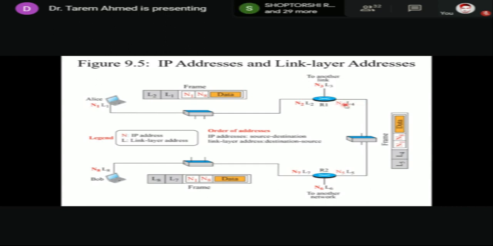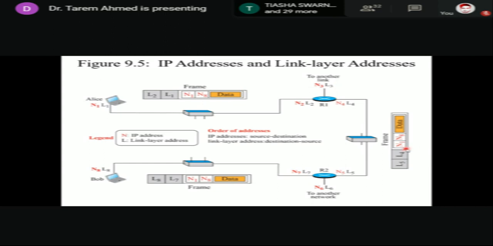This router happens to have 3 interfaces. N8 could have been in any of its 3 interfaces. It will look at its routing table and it will see that N8 packet I must send on this particular link as the next hop. So it will send the packet down to this right side network adapter. A router at each interface will have a separate network adapter. It will again send it down to the network adapter on the right side, right?